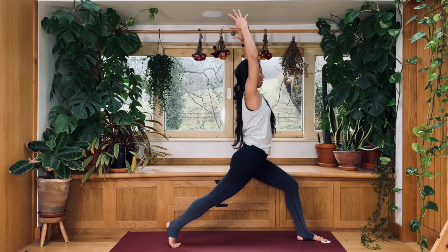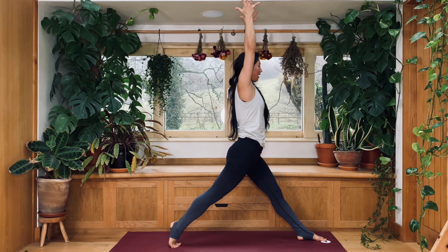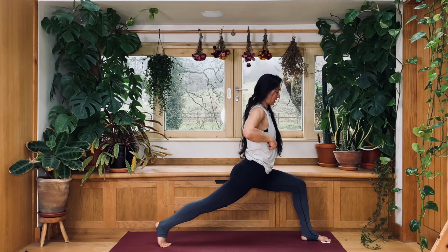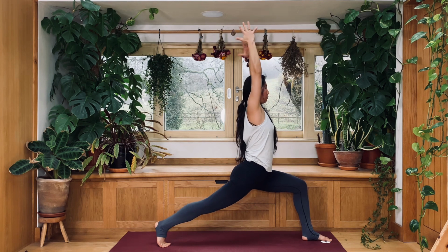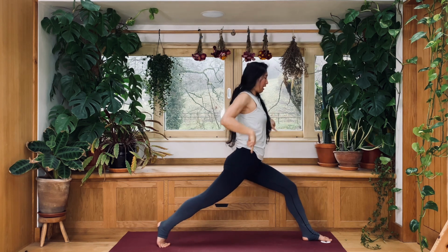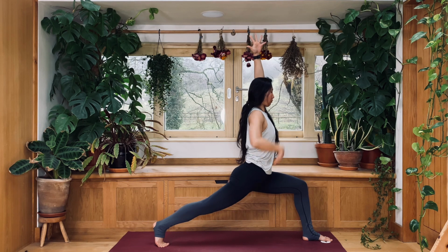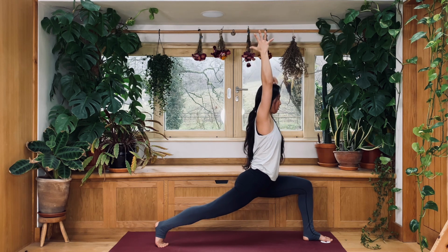Now from here, keeping your arms up, as you inhale, extend your front knee and exhale, bend your front knee and bring your hips as low as you can. If you need to lengthen the stance, the distance between your front foot and the back foot, please do so, so that your front knee stays on top of your ankle. Inhale, straighten your knees and exhale. Left knee forward and right heel back, hips down. Inhale and exhale. Feel it opening in the front of your right hip. Inhale and exhale. A generous bend in the front knee.